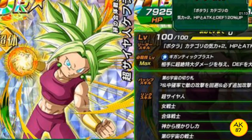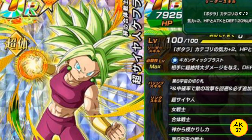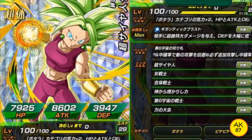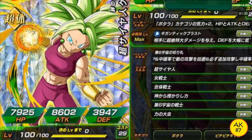Apart from when Kale goes berserker mode. But let's zoom in a little bit. So I'm really digging the hair. The eyes are different compared to these Saiyans that we normally see. But that's more like a Universe 6 exclusive. They just have a different face to them. Really liking the art.